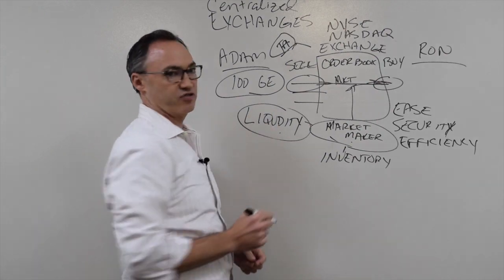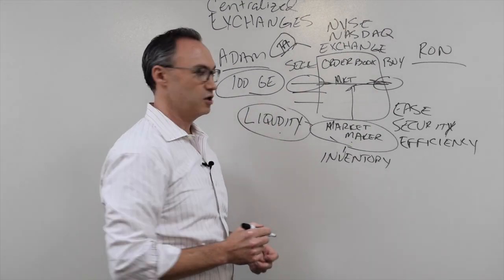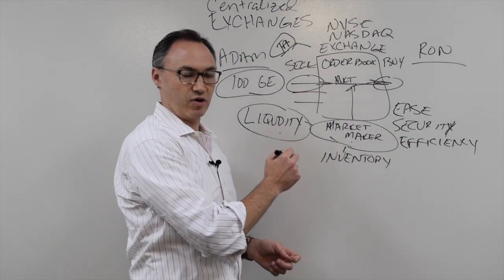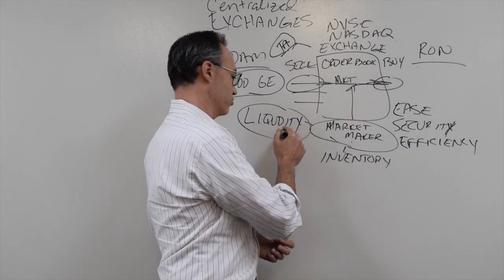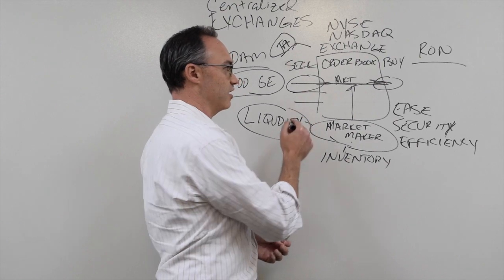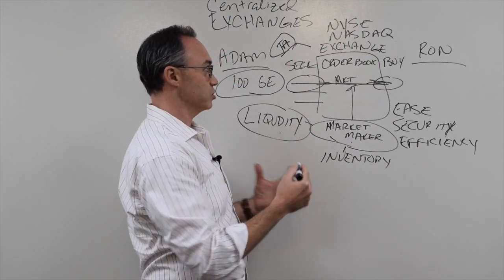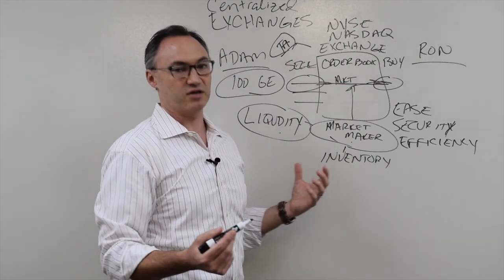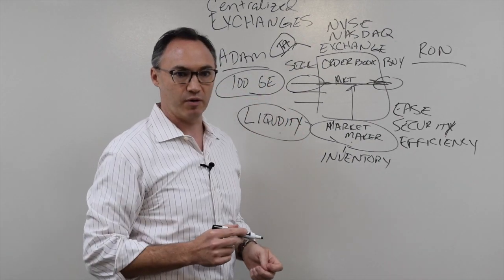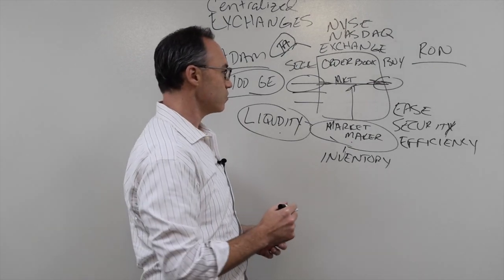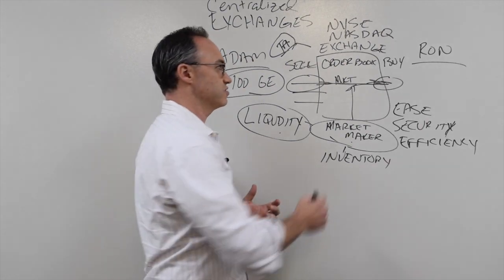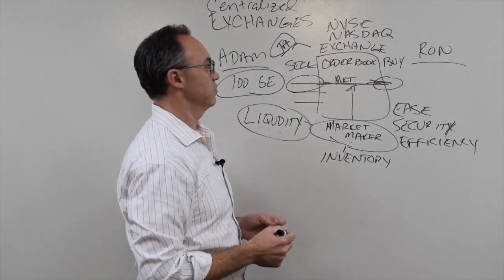Because of all that, I can feel comfortable buying the security initially because I know I can easily, safely, and efficiently get out at a certain price, and there's going to be liquidity there. If I need the money or I'm scared and the price is falling and I need to get out, I can get out. The centralized exchange is partially what makes the economy go, because without this, no one would ever want to invest in public companies if they weren't able to get out. This could be public companies, bonds, or commodities — this centralized exchange takes over.